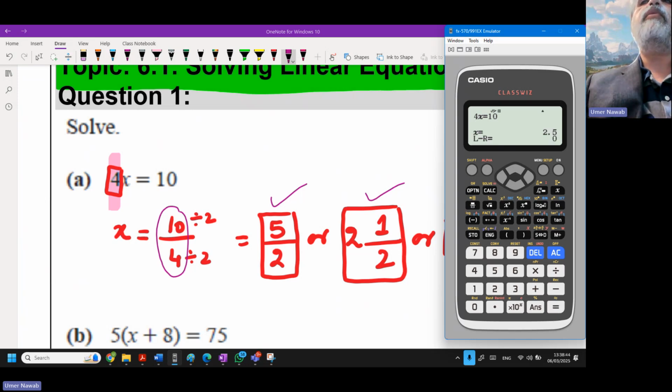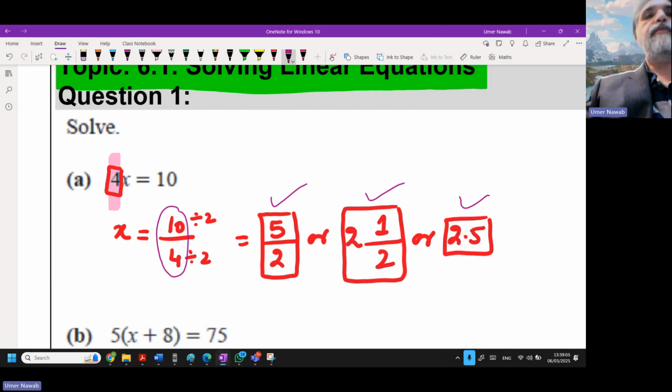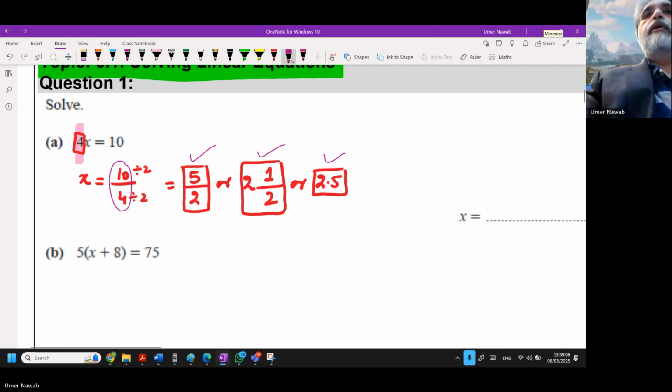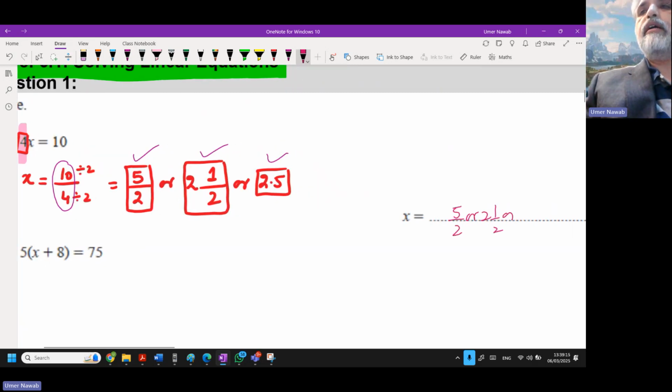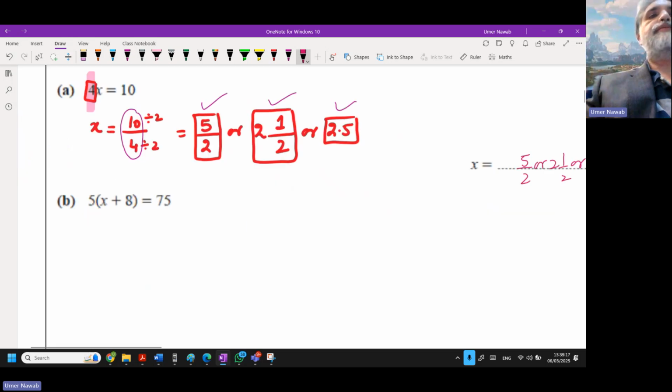So once I press the equal sign, the thing which you can remember: if left minus right is equal to 0, then 2.5 is the solution of the equation. So guys, did you see 2.5? I can write the answer as 5 over 2, or I can also press Shift SD to get the answer in a mixed form. I can check it. So I can write here answer 5 over 2, or I can say 2 whole 1 over 2, or I can say that the answer is 2.5.